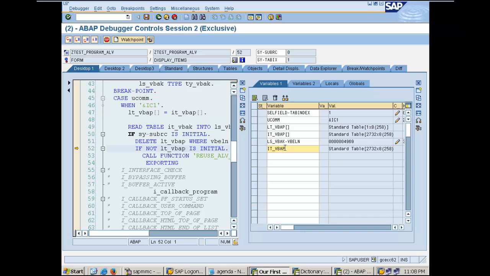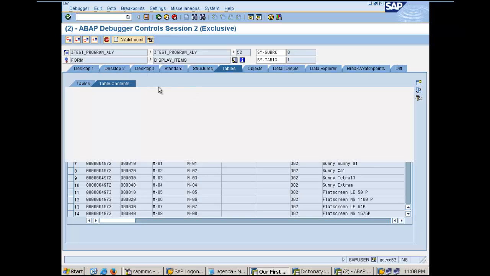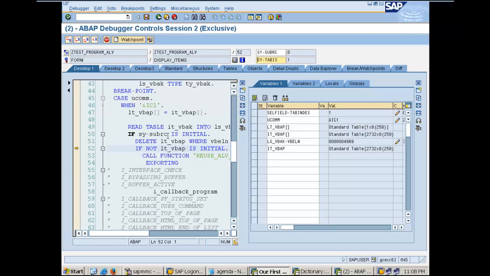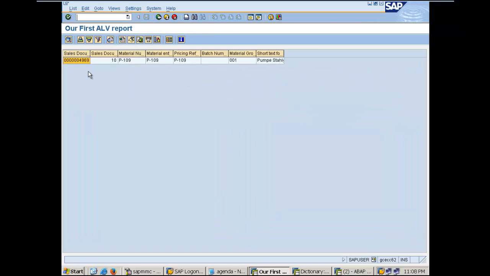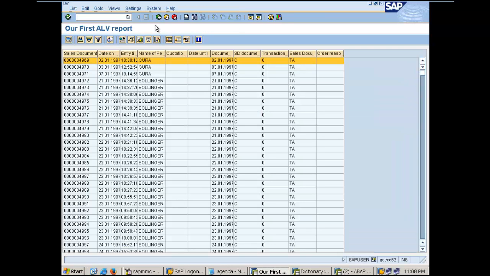This table is still there, so you can confirm it from there. So you have only one line item for this. So if there is some value, just display it. You can see that I got my second output, 4969. If I go back, execute this.